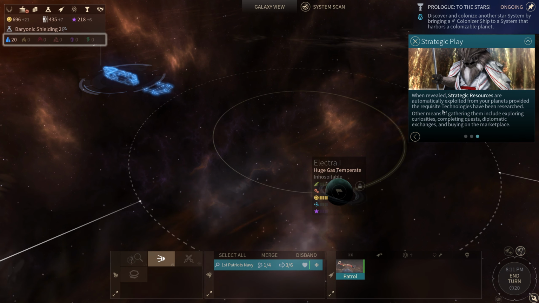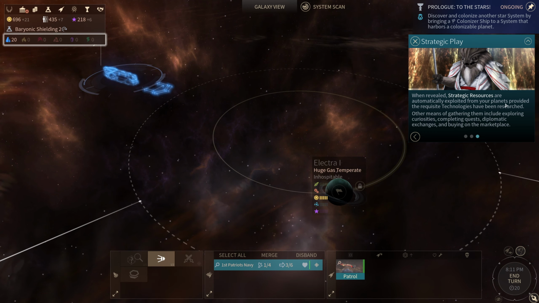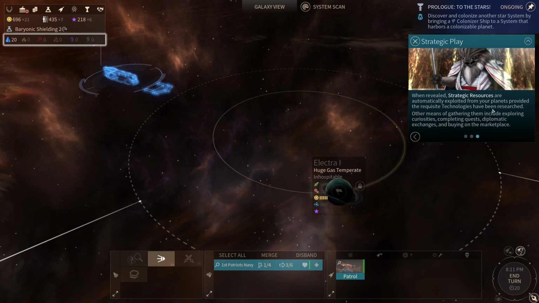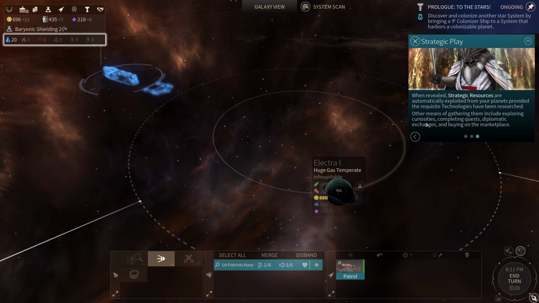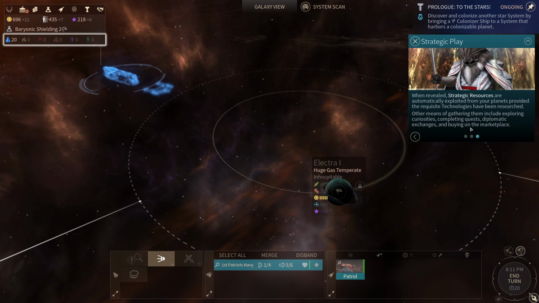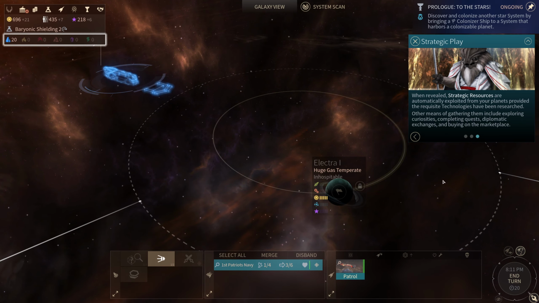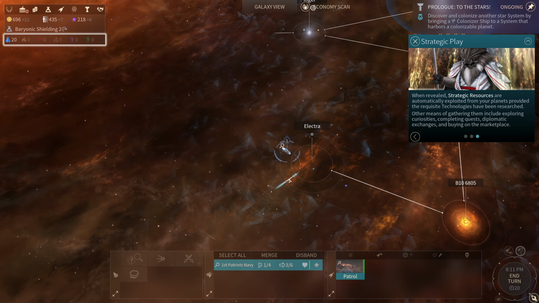Okay. Last panel here says, when revealed, strategic resources are automatically exploited from your planets provided the requisite technologies have been researched. Other means of gathering them include exploring curiosities, completing quests, diplomatic exchanges, and buying on the marketplace. Okay. Moving on.